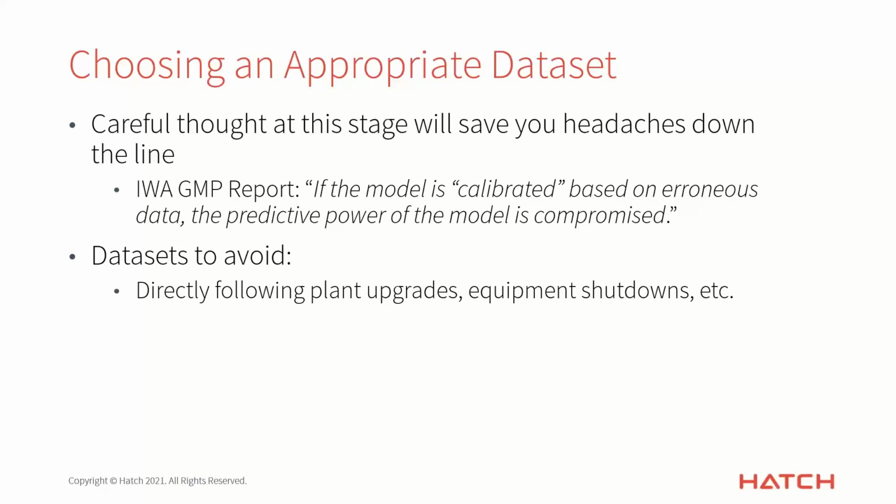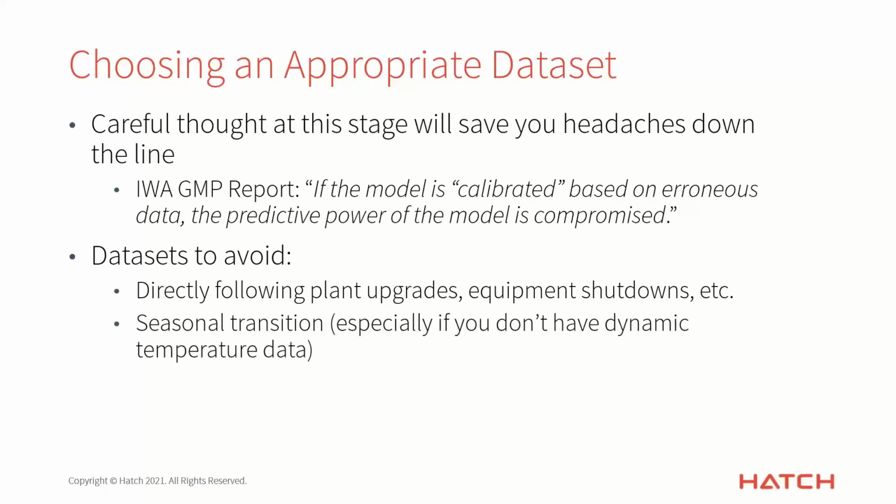One of my colleagues was once trying to calibrate the MLSS in the bioreactors in a project he was working on, and he didn't know that at the plant they had actually taken a bioreactor offline. So he was seeing very high MLSS data from the client, and because he had an extra bioreactor in the model than what they actually had, he wasn't able to get it to match, because there's just more volume for the same amount of solids in the model than there was at the plant. So it was a battle he couldn't have won until he finally talked to the client. He was like, "Oh yeah, we took that bioreactor offline." So you always need to make sure that you're communicating and know exactly what's going on when your data was collected.